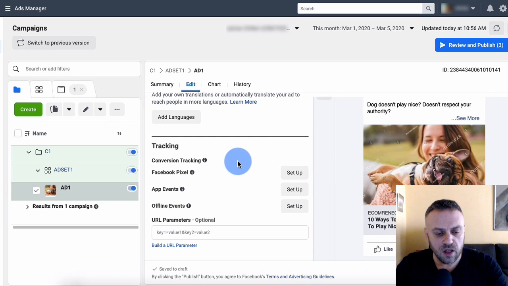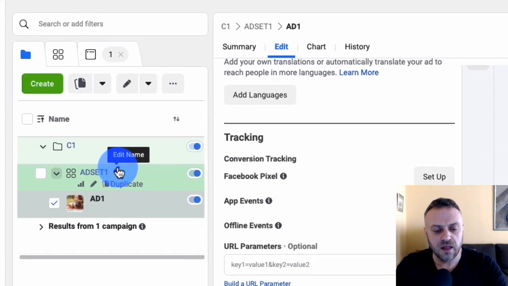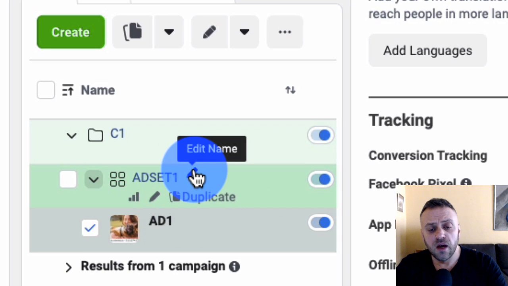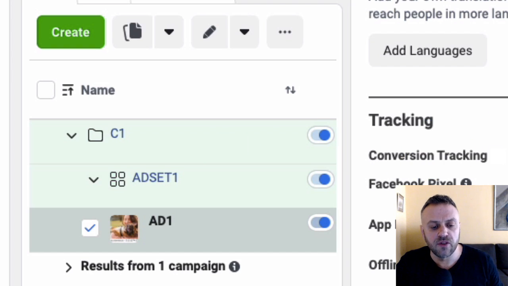And so the other thing I want to point out is we have one ad set, and I think it was $10 a day or $5 a day. And what I recommend when you're starting out is you create multiple ad sets. And each ad set might be like $2 or $5, depending on your budget, right? If you can do $50 a day, then you can have 10 ad sets of $5, right? That's $50 a day. Or you can have 5 ad sets of $10. That's $50 a day. Depending on what you're most comfortable with.